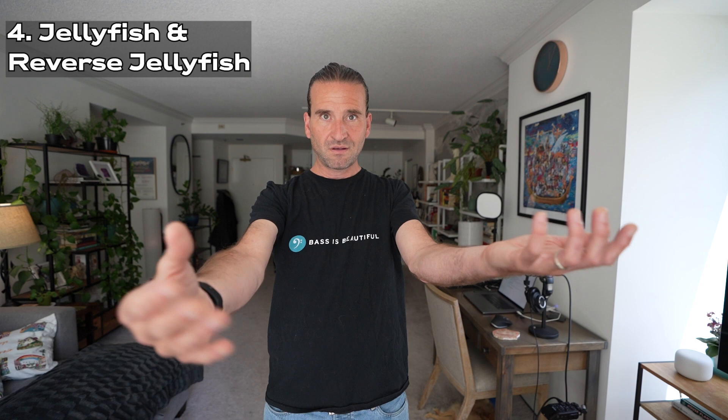Then there's the reverse jellyfish. You bring your arms up without your wrists dropping and wiggle the fingers — there's a little pronation in this motion, so you're wiggling but also pronating. You should feel the air moving between your fingers, feeling that space between them; the fingers aren't tight and close together, they're nice and loose and spaced out. Then go to the reverse and shake. Get your whole body going as you do this. Whether I have 30 seconds, a minute, or a bit more, this is really getting me optimally charged for bass playing.